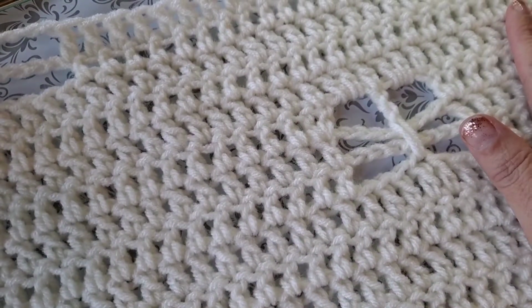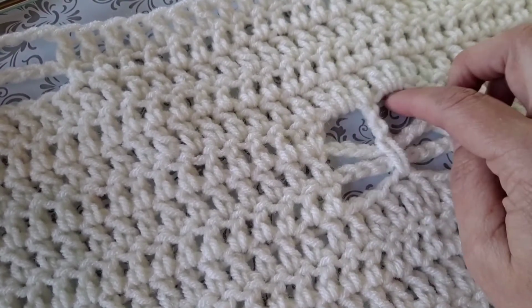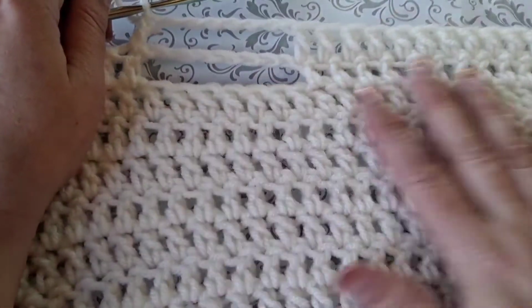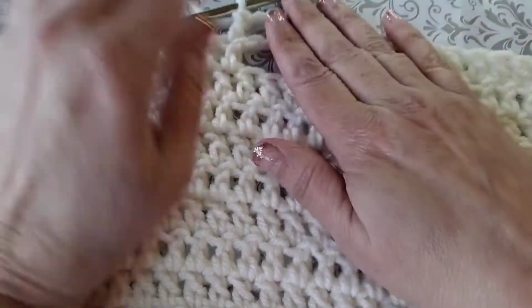Oh my gosh, I'm so excited to do this. Now, remember, this is upside down because that's how we do them, so we can smoosh these together and have the little, oh, they're just so birdies. They're just so birdies. But once we get done with this row, I'll flip it over and show you kind of what's going on here. But go ahead and finish all the way to the end until we get to the next row.